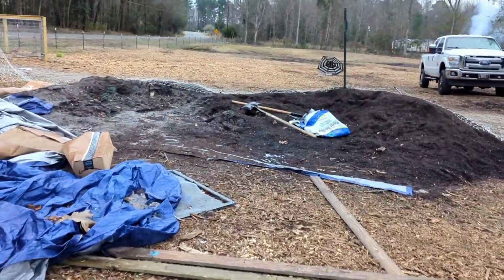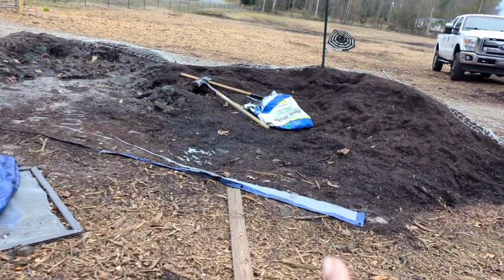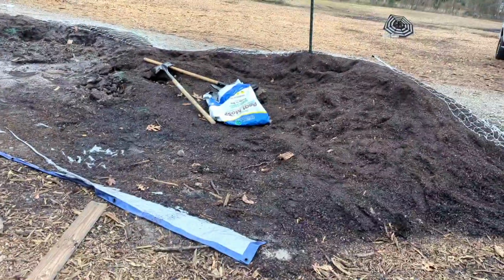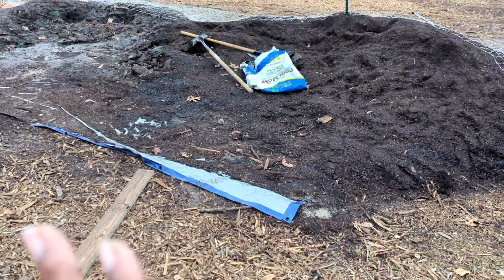So I am going to get my son to cover our topsoil and compost with this tarp. It already started raining, just trying to keep it from getting too wet. Okay, I got all of that covered outside. Let me show you what I've been doing inside all day.